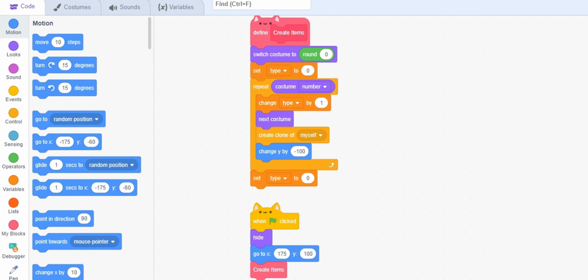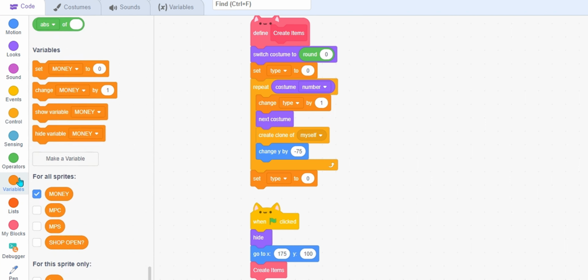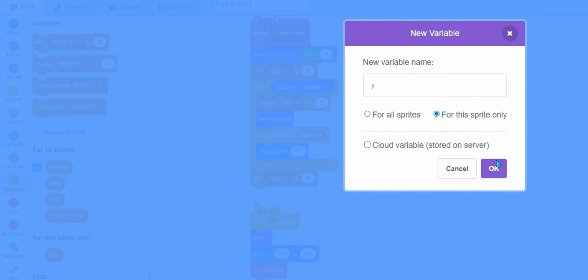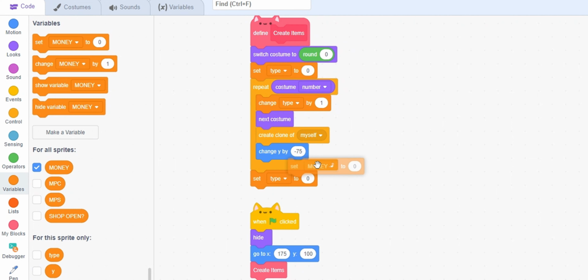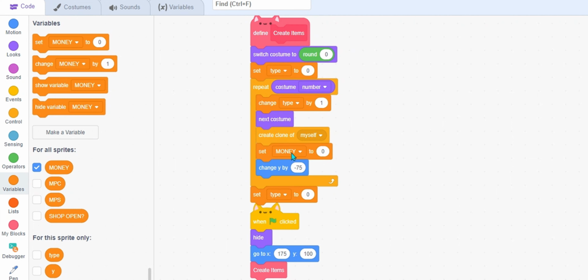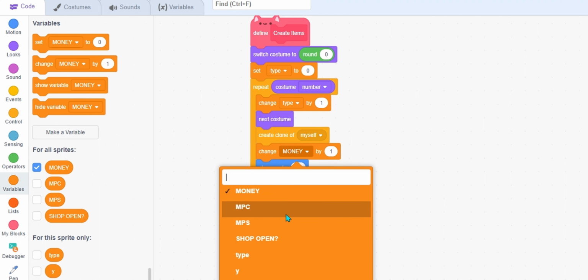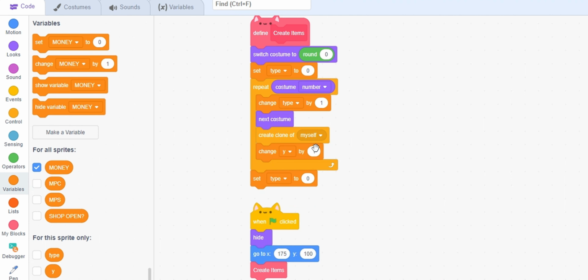So now we won't be able to scroll our shop down, because what if we want to add more items? So let's make a new variable called y, and let's replace the change y with a variable form, -75.